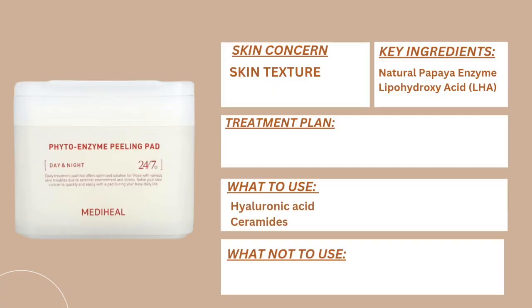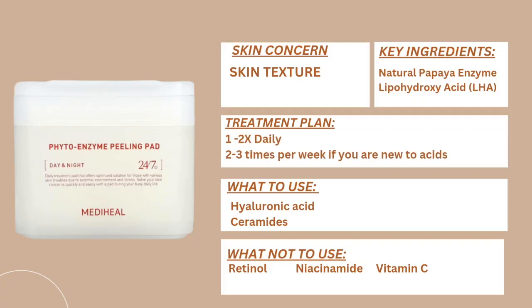So this is best paired with hyaluronic acid and ceramides, and you should avoid pairing this with retinol and vitamin C to avoid skin irritation. And also don't combine this with niacinamide because low pH ingredients like LHA can compromise the efficacy of niacinamide. Since LHA is a mild exfoliant, you can actually use this pad every day, morning or PM. But I would suggest starting out using this 2 to 3 times a week and see how your skin reacts to it. And again, always patch test first.